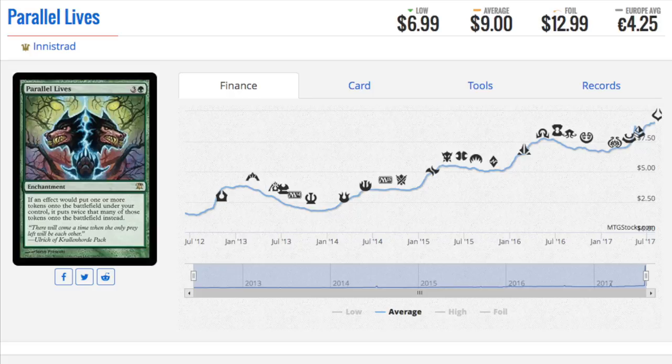Parallel Lives is a card that says double or twice. These cards have always been good. These cards will always be good. Just because it's not Doubling Season, it's not as flexible or as powerful, does not mean it cannot hold a $10 price, which it's getting very close to. Interestingly enough, the foil version is $12.99, which I believe is from an introduction deck, back when introduction decks were not based on planeswalkers. If that is true, what a great deal, right? If that was the introduction deck.